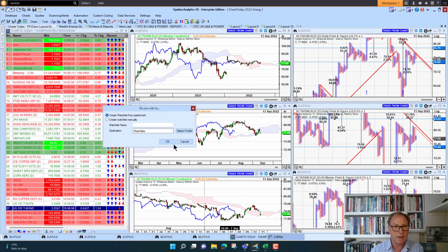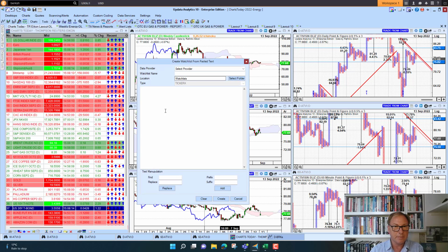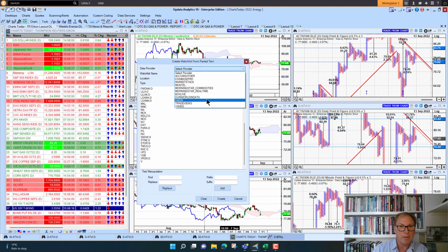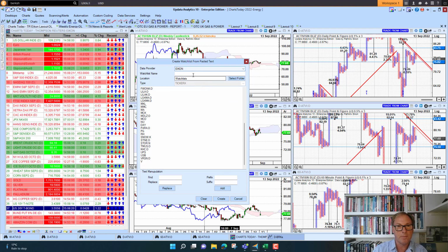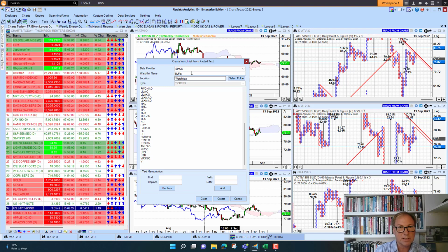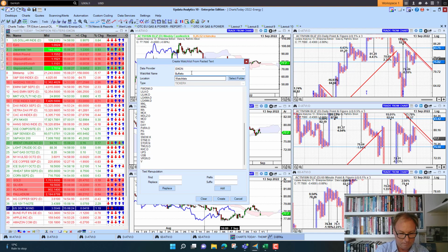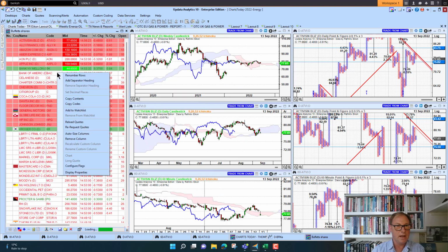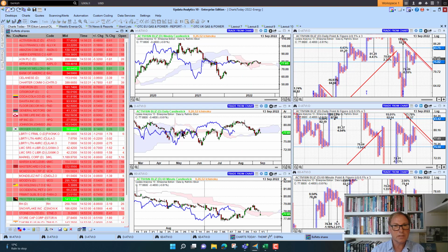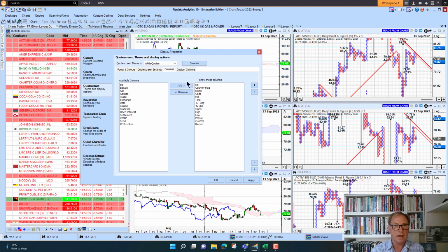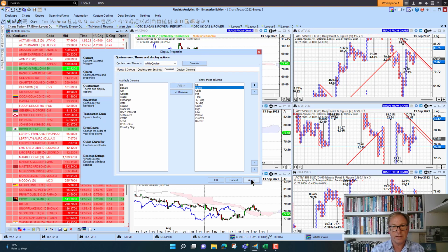I'm going to do it from pasted text, and just literally paste the codes in, and you can do this with any provider of wherever you get your data from. I'm using Icon here, and I'm going to call it Buffett's shares, Buffett stocks, and then just create that list, and there we go. There's the list there. And I'm just going to take the display properties. You can take some of the columns out, and I would just do that there and apply.